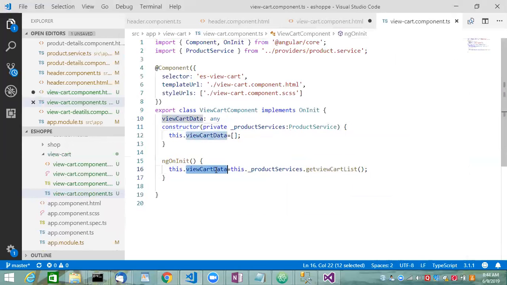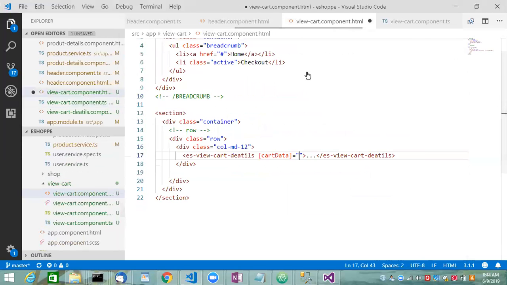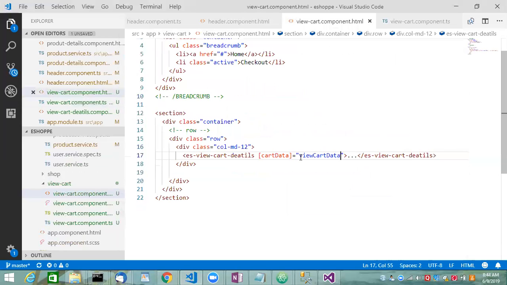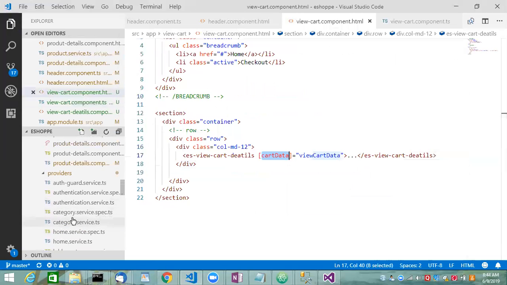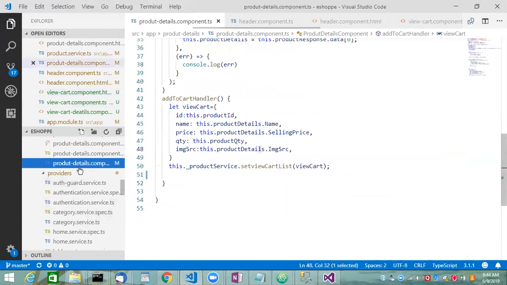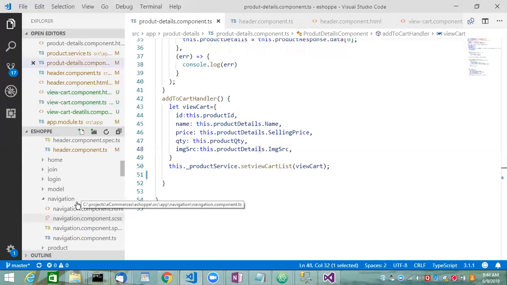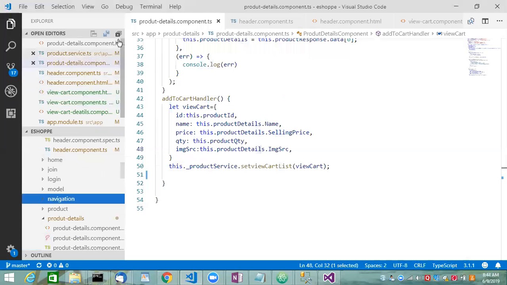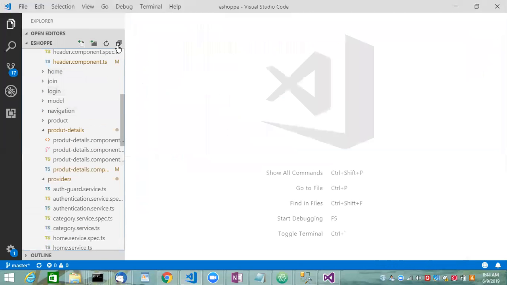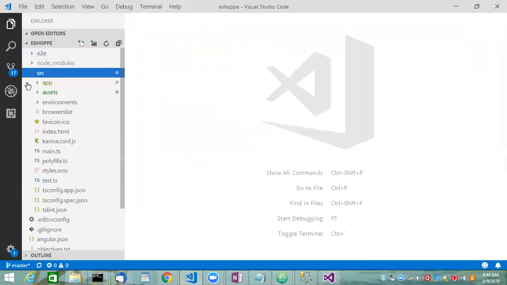And this cart data I can pass over here to my child component, and now in my child component, which is view cart detail, which is inside the component, right? No, not this one, sorry, my mistake. Let me close all, minimize all, open it again.